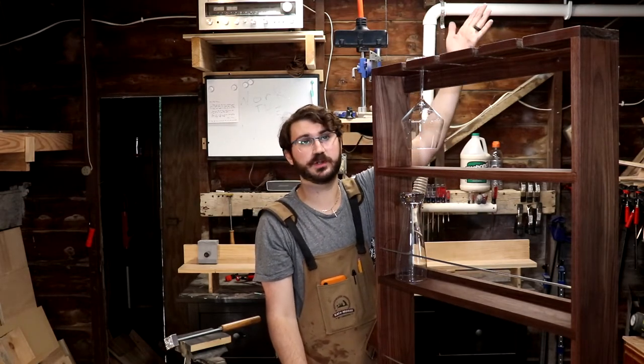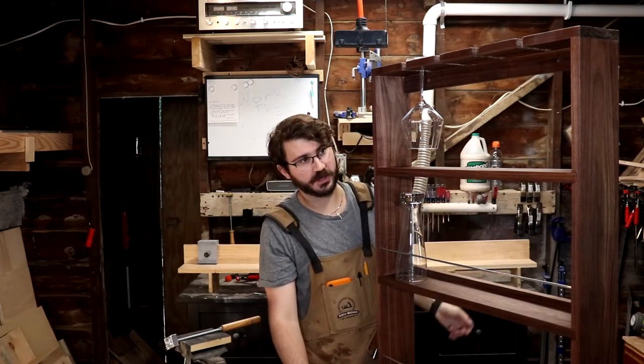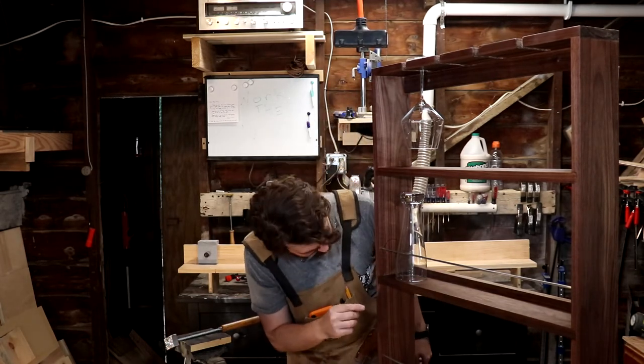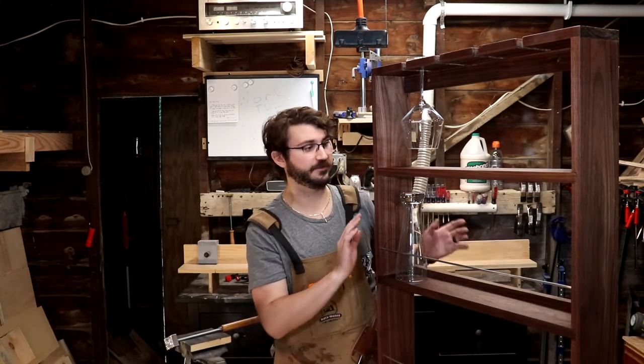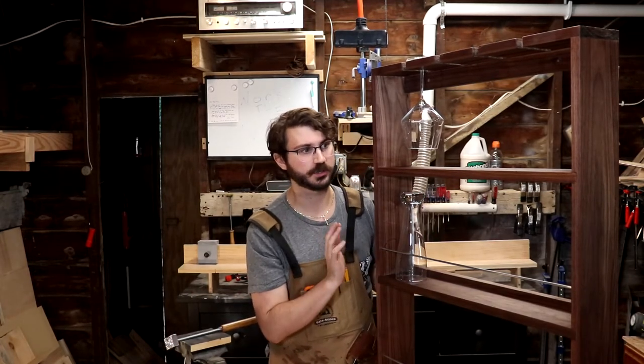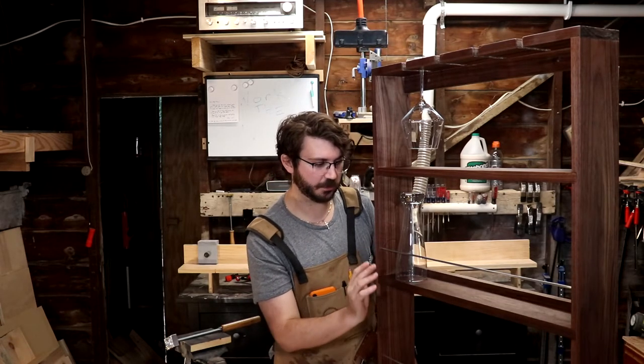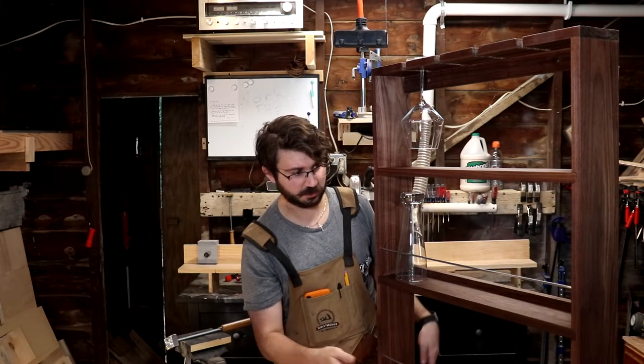So I finished it. It looks really good. For the most part, you can't really tell that there was a mistake. I filled some of the gaps with the old glue and sawdust trick. It looks phenomenal. I finished it with Danish oil. It's still drying. I'll hang it up probably tomorrow. I polished all of the aluminum bars, and they look gorgeous. This whole thing looks gorgeous.